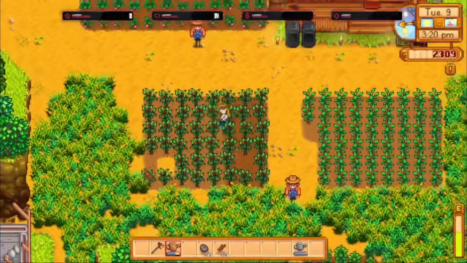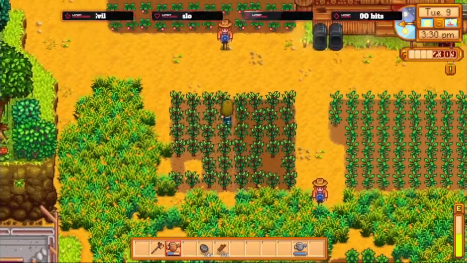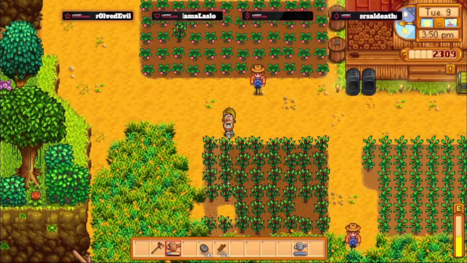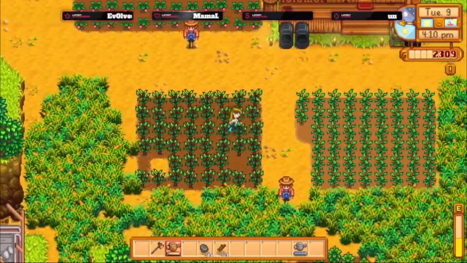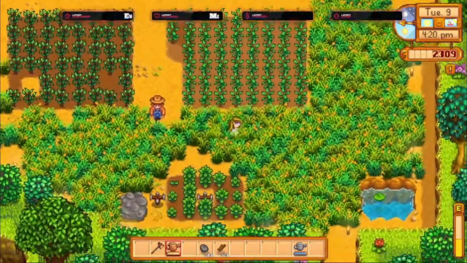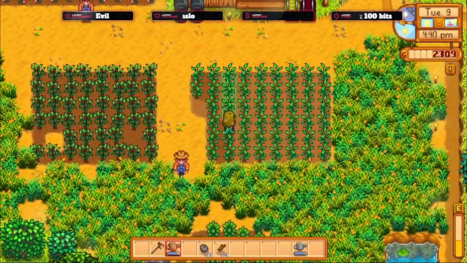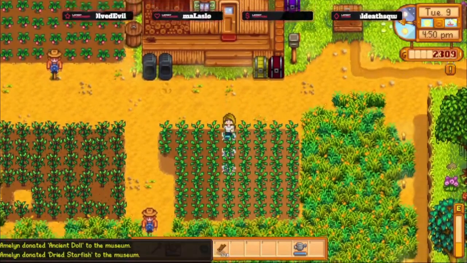Did you have something to pick up? I did. I picked up my watering can. Cool. Got some stuff for Gunther. Earth crystals, iron ore, a rock. Okay, let's see what we have to give away. The doll and the starfish. That's it.